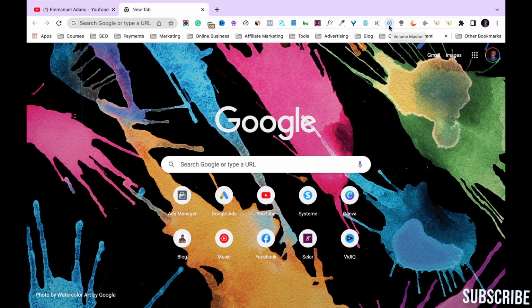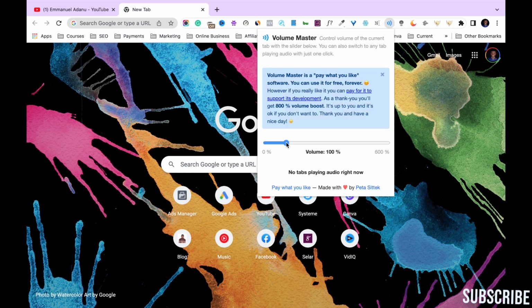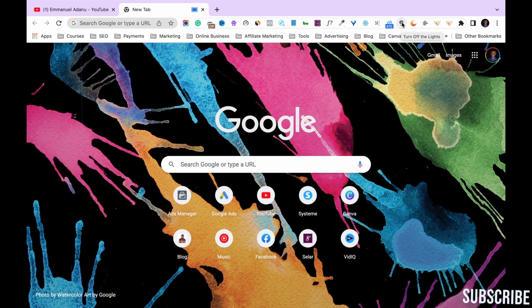Then I have this extension called Volume Master. Let's say I'm watching a video here on my browser. I can use Volume Master to increase the volume by as much as 600%. Here I have Turn Off the Lights. This is one extension I use at night, it just helps me reduce the brightness. Also this extension here called Night Assistant. Now this extension called Hunter by hunter.io, I use it to find emails. And then I have this Self-Published Titans Chrome extension. So these are some of the extensions I use on this browser, and I think these are the major stuffs I can share with you from this laptop.